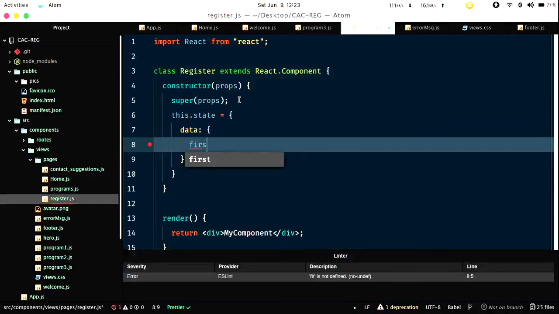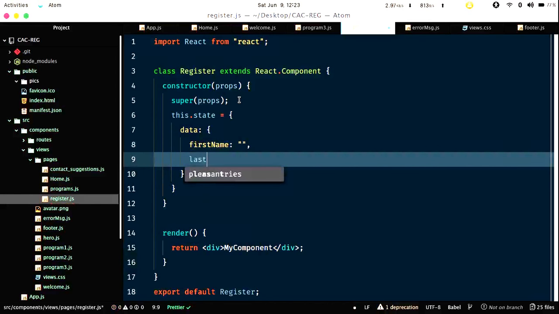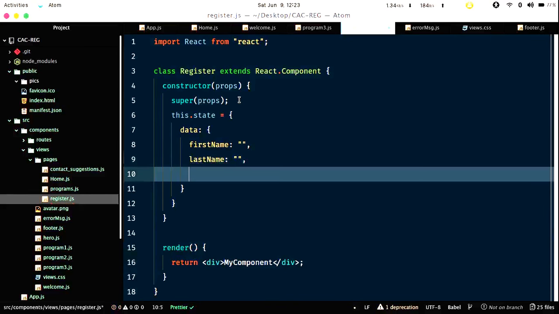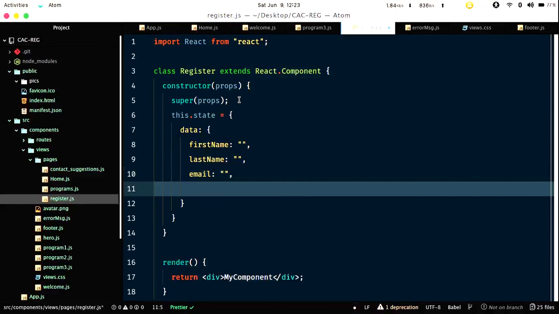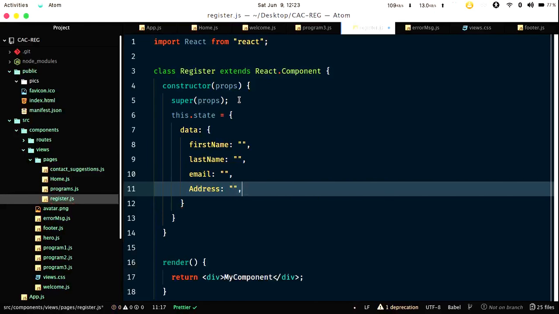So we're going to have first name here, going to be equal to an empty string. So we have last name, also equal to an empty string. Then we have email, empty string. Then we have address equal to an empty string.